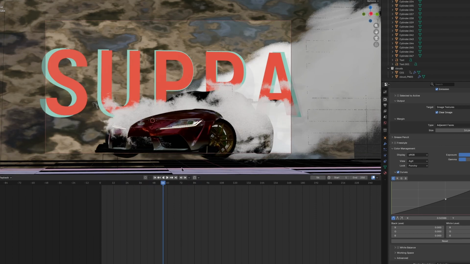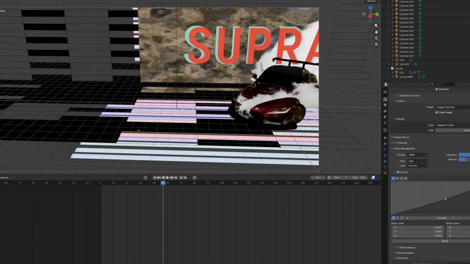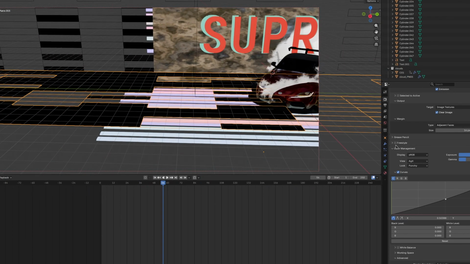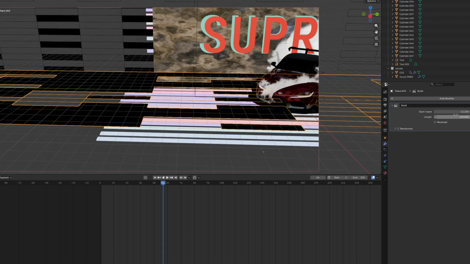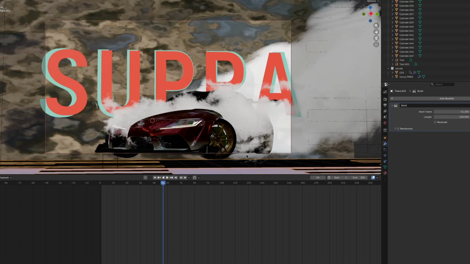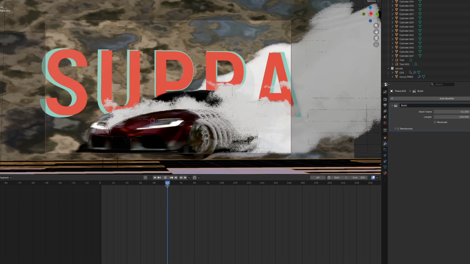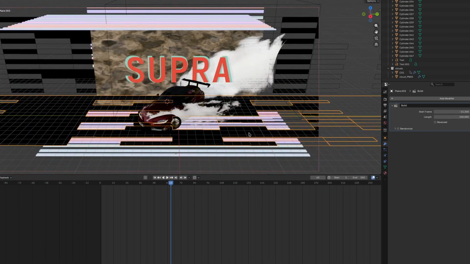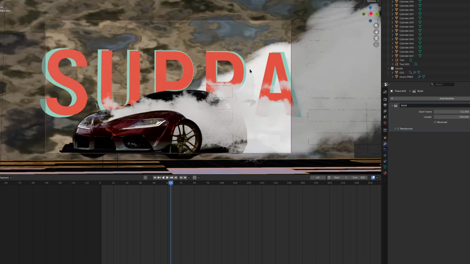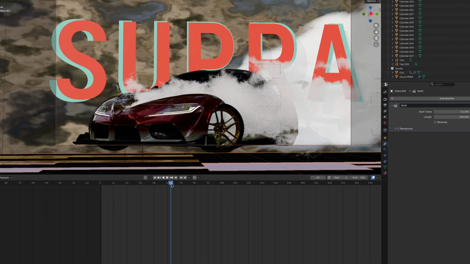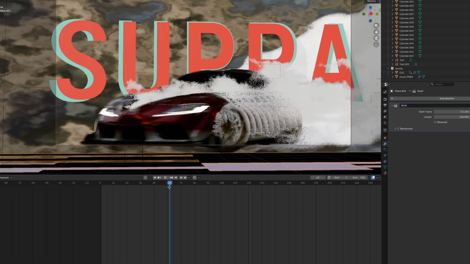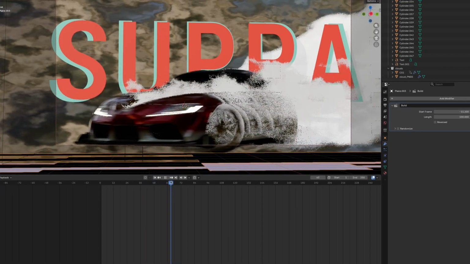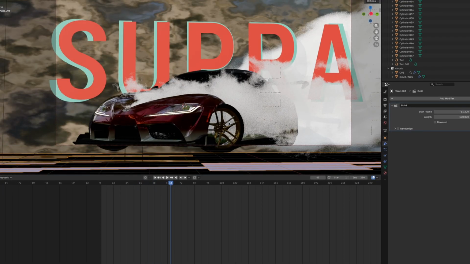Oh yeah, in order to make this effect too, by the way, I keep jumping all over the place, I did a build modifier right here. I'm not sure why it animates, I didn't want it to animate, but it doesn't matter, it still looks kind of cool. So you do the build so you can do height. I mean, you can go here and delete things manually, but why would you do that, right? You want to be lazy about this. So basically you make the tires move and the car move, so it's actually drifting. And just the tires move, really depends on how fast you want it, so it looks like it's in motion.